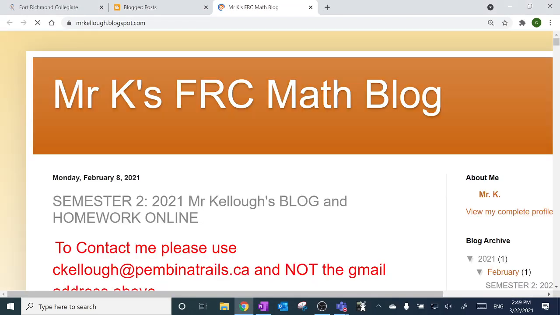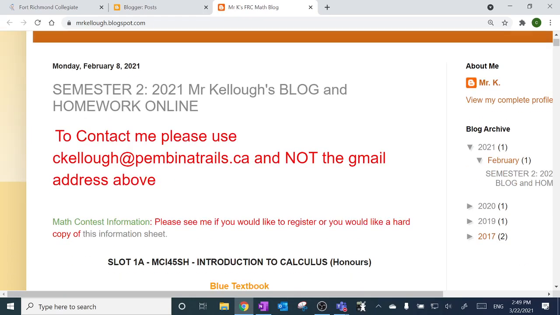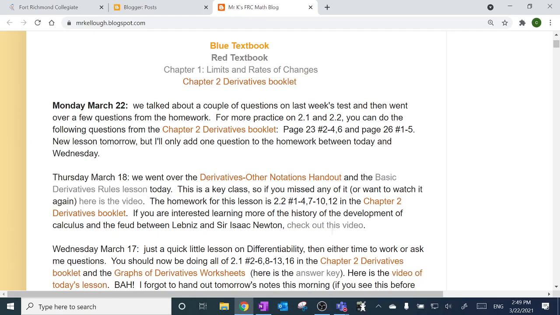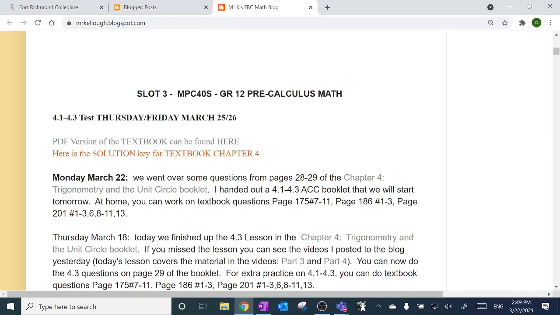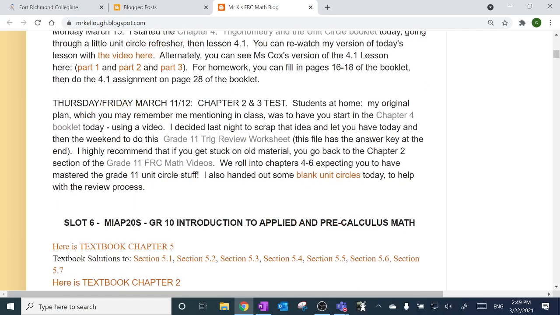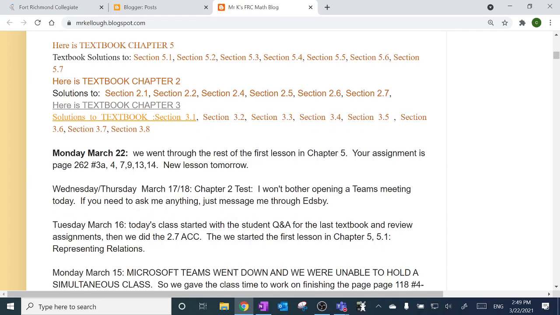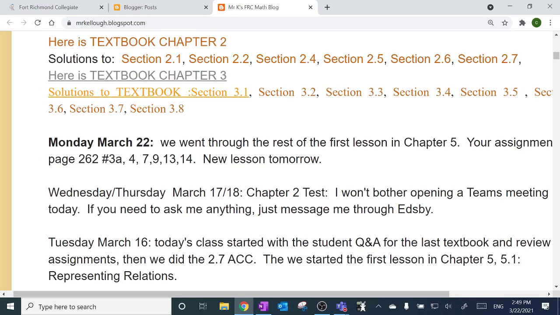A lot of these questions get really repetitive. You'll notice those two examples are even almost identical. So I'm not going to assign everything from this chapter. So read carefully what I've assigned. So I hope not to be wasting your time here. So let's see. I'm only going to assign, read this carefully, page 262, 3A. Don't bother doing 3B and 3C because they're basically the same question over and over again. So 3A and then 4, 7, 9, 13, 14.